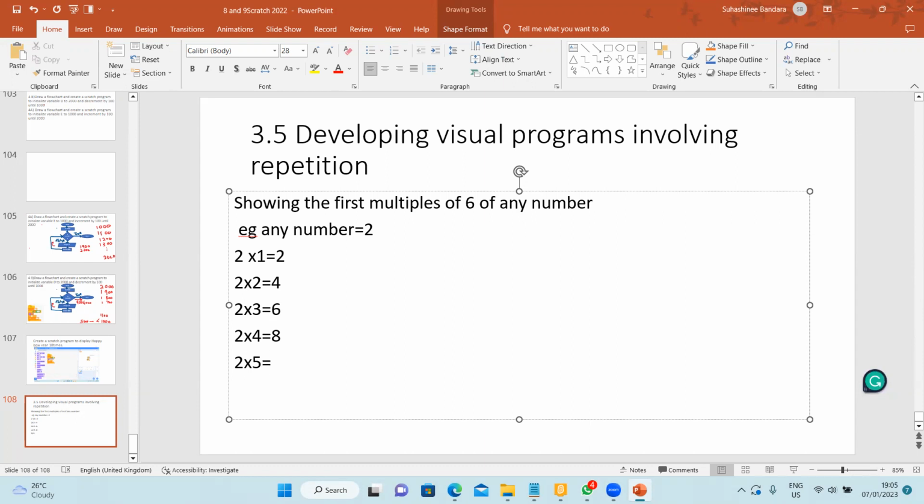Likewise, complete this one. The program is going to execute up to 6, that means up to the multiple of 6. Any number means number 2. This is the one I'm going to take.